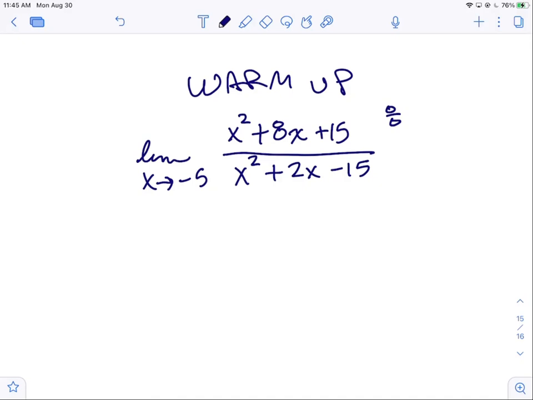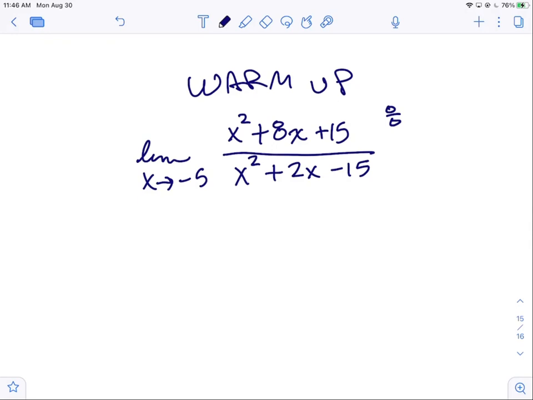The graph, the function doesn't exist there. The function value doesn't exist there. The graph doesn't exist there. But for us, 0 over 0 right now means that the limit does exist, right? There's a hole. And if we could find the y value of the hole, we'll know the limit value. And the most primitive method we have for that right now, without a calculator and sneaking up on it from left to right like we did in the beginning, is to factor and divide out.